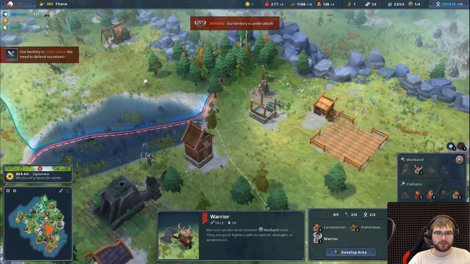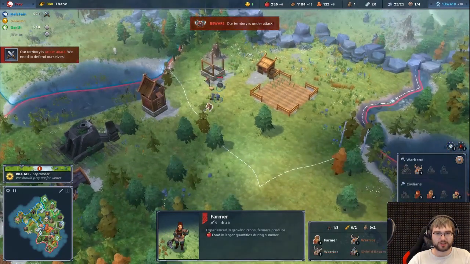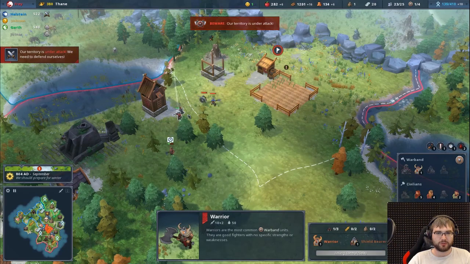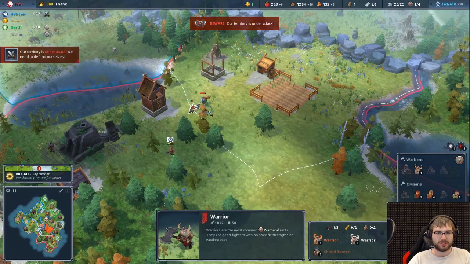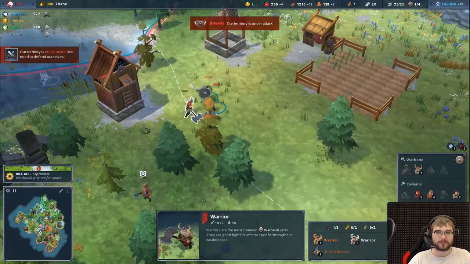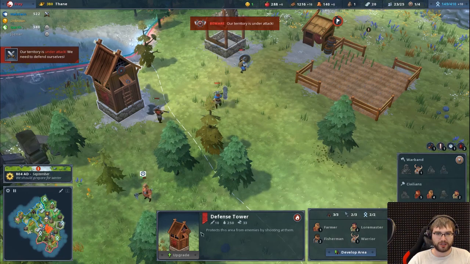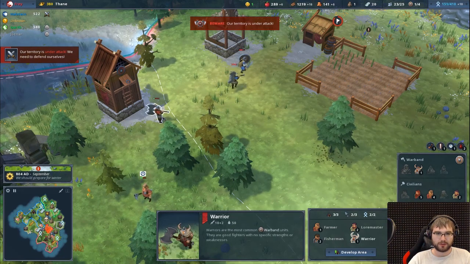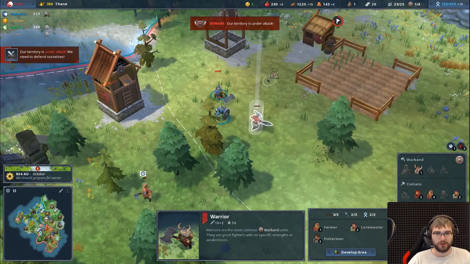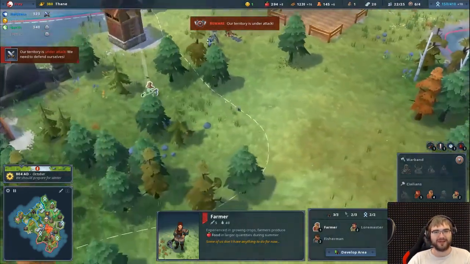Wait, does it need to have a warrior there? No, go. You are a freaking farmer, just run! Okay, wait, does it have to be here with the watchtower? You sons of bitches. But there's two of them, how can I even... Why is this tower not shooting anyone? So it only protects this area. Now you know what? God damn it. Oh man, I'm so screwed.